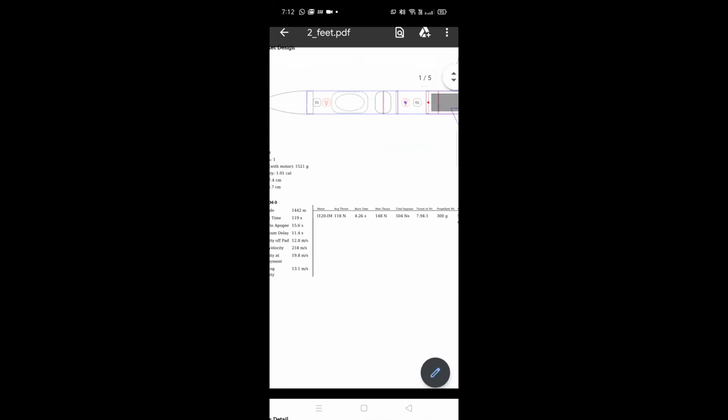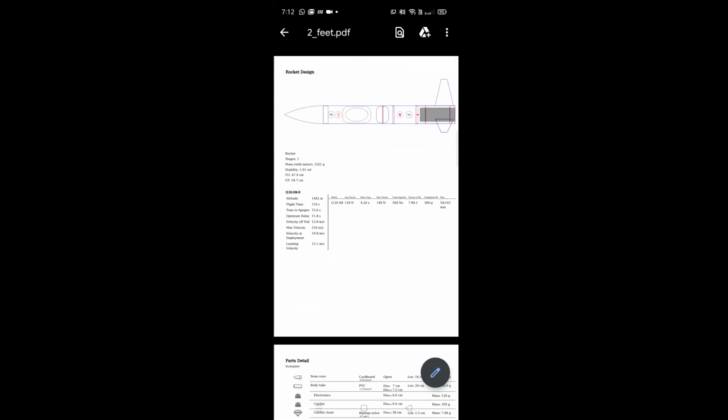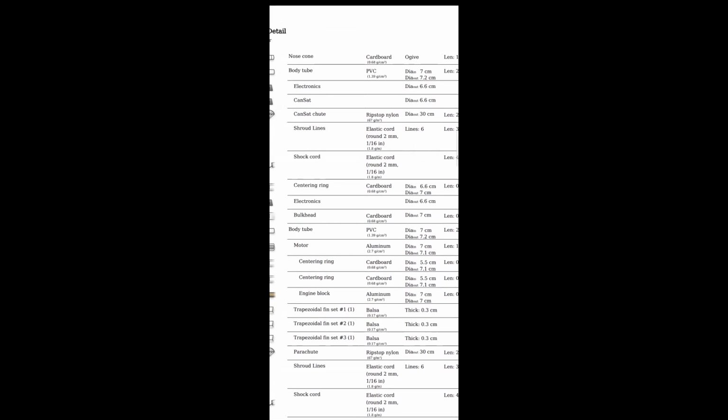And the material that we use to make the whole body, we can use cardboard. Here Atharva has mentioned all the materials that we can use. You can see that the nose cone can be made of cardboard, or we can use carbon fiber. The body tube can be made of PVC, that is polyvinyl chloride. Coming to the shock cord, that is nothing but elastic cords. And for the bulkhead, we can again use cardboard to make it.